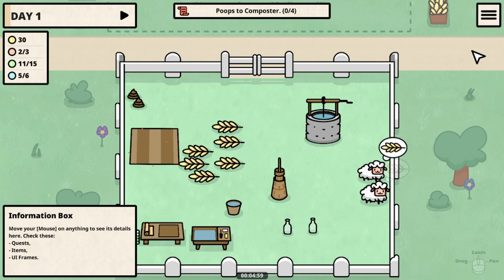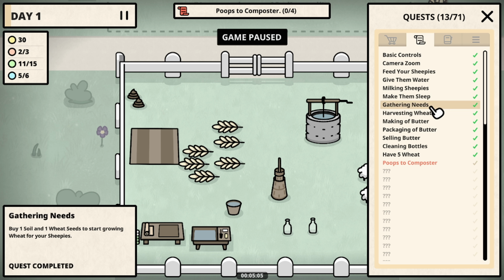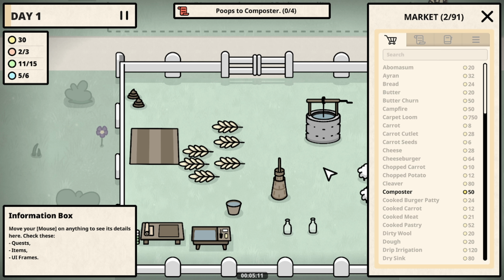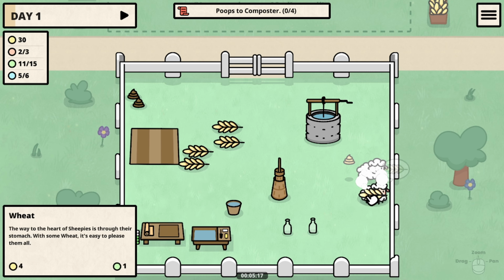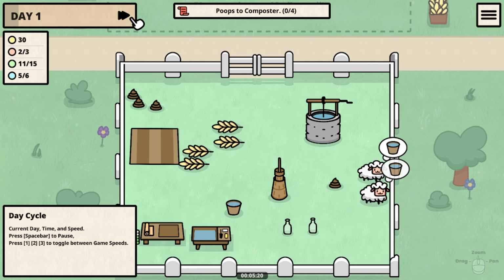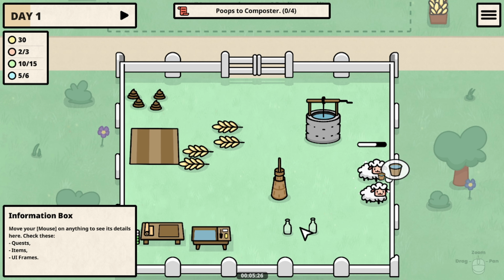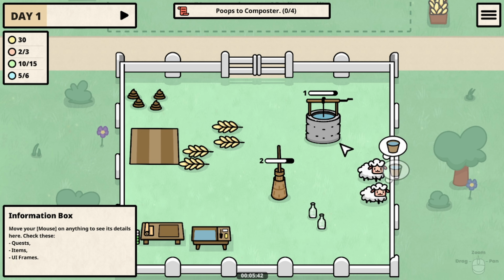Poops to composter. Okay, I need to buy the composter and put the poops in. Yay! Okay. Not enough gold. Oh, here you go. Oh, I can fast forward stuff. Okay, here, take some water. Yay! Alright, put the milk in the thing. Make butter. Give me some more water, and then I gotta go to sleepy sleep.